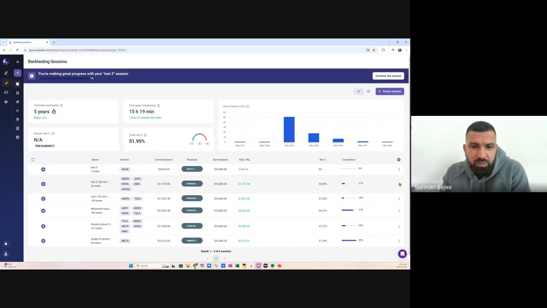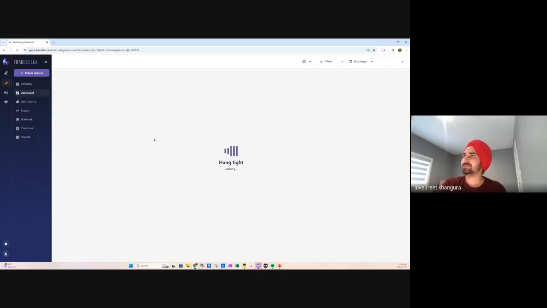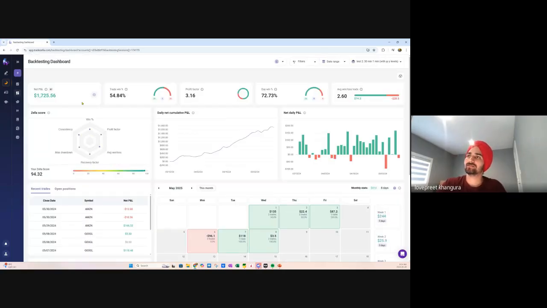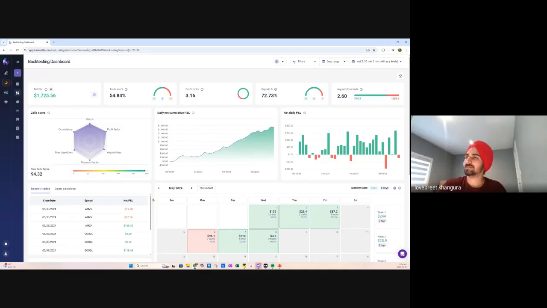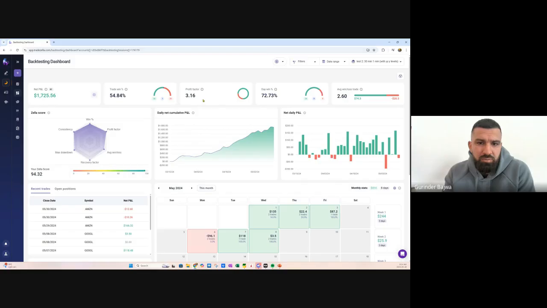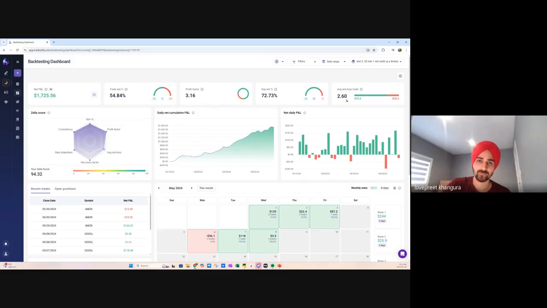It is because you can check your backtesting results over here really clearly. For example, in this session, I took 63 trades. My win rate with that was 54. And then there's the profit factor, which is all of your profits divided by all of your losses. So this is our main goal. So basically, that's the risk to reward, 3.16. No, the risk to reward is this 2.6. Okay.